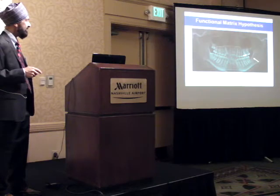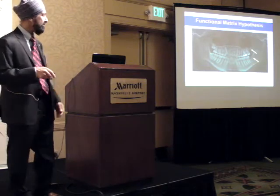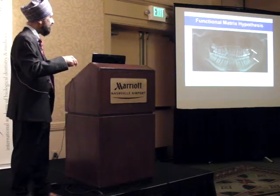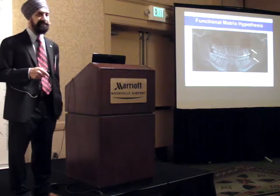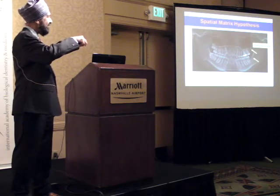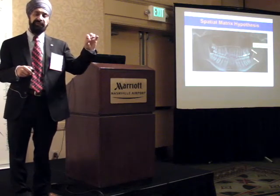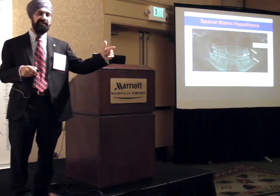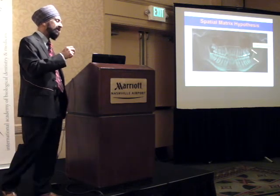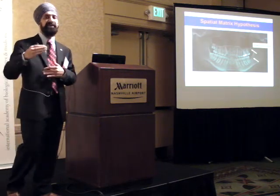But if you look carefully, there's something else going on - look at the size of the sinus on one side compared to the other. On one side the third molars are intact; on the other, the third molars have been removed. Yes, the bone resolved and was lost, but there was a second change that wasn't reported. And that second change is pneumatization. Pneumatization - we've known about it historically but never been able to capture the phenomenon clinically. Pneumatization becomes pneumopedics: I'm going to remodel the airway. The sinus is part of the upper airway.